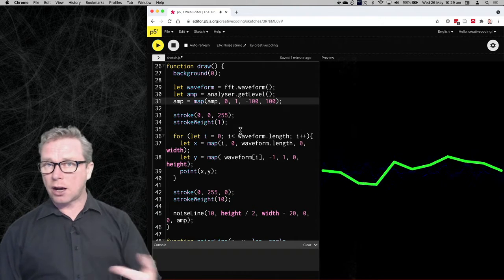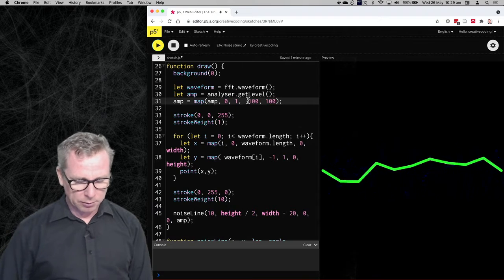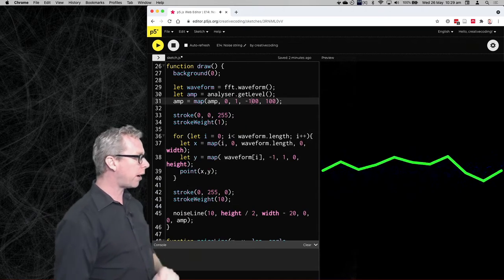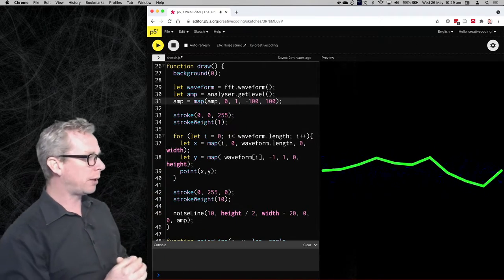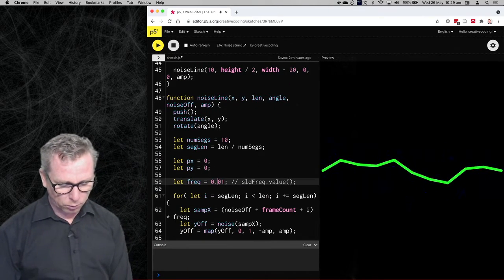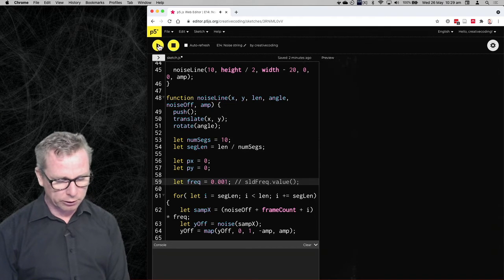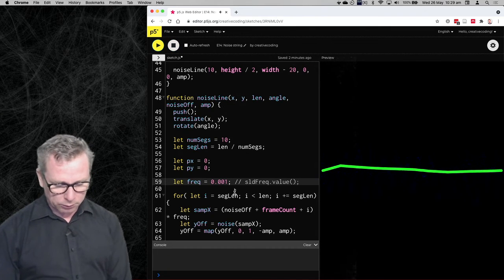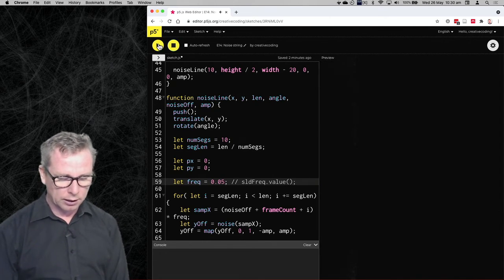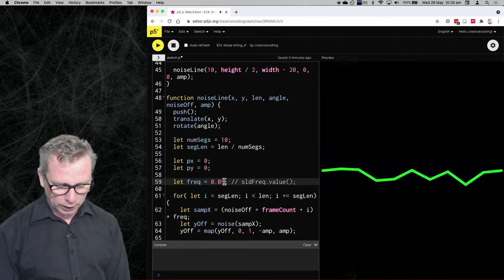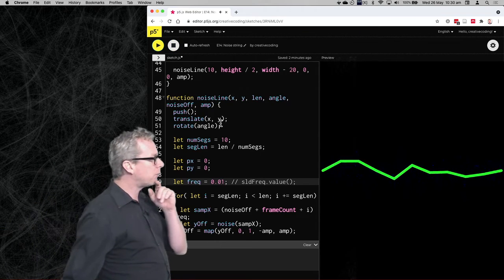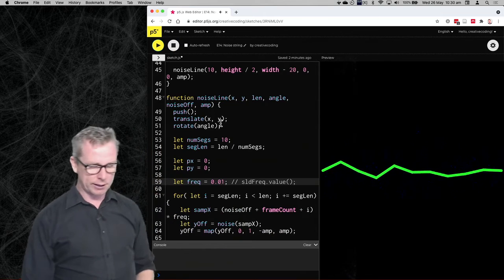Now we can add in those sliders again to change how much that amplitude is. So maybe rather than having minus 100, 100, we add in some sort of slider controllable parameter there so we can figure out what's a nice number. Also with the frequency, we've hard-coded that in our noise function to be 0.1. We might want that to be smoother, 0.01, and that's going to give us a smoother line. We might want that to be a little bit rougher, so if we make that 0.05, it's going to be a kind of rougher line. It really just depends on what we want that line to look like. But you can see that line is definitely responding to the music that's coming out there.